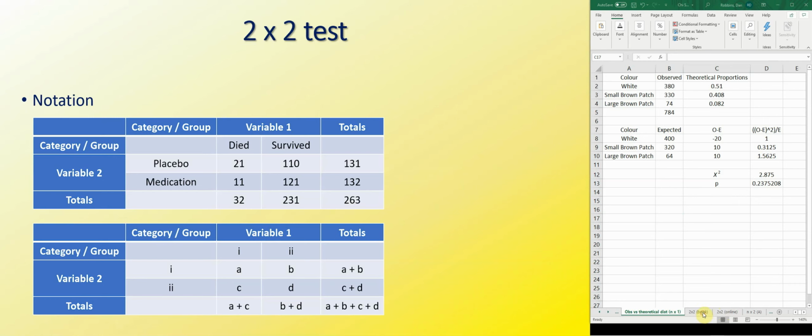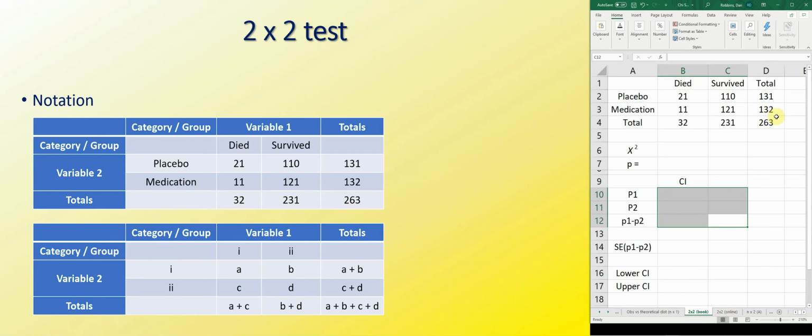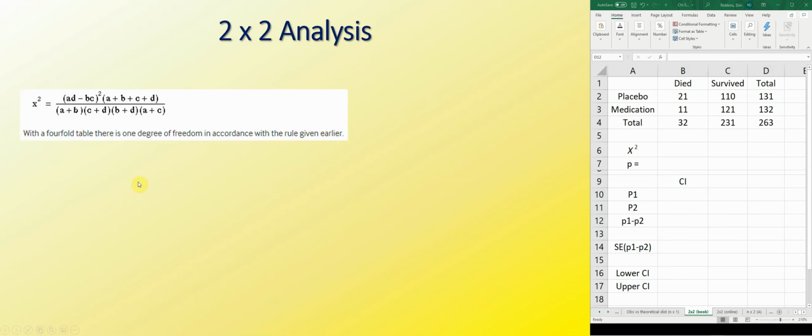I've pulled this into Microsoft Excel, so we're already set up to go. And before we start, I just want to guide you through the notation so you understand the following instructions. These values, the count values, are given A, B, C, D, and the totals are for rows specifically, columns specifically, or an overall grand total of everything. Now, when we calculate the chi-squared value, we look at this process and we use these values to actually calculate the chi-squared number.